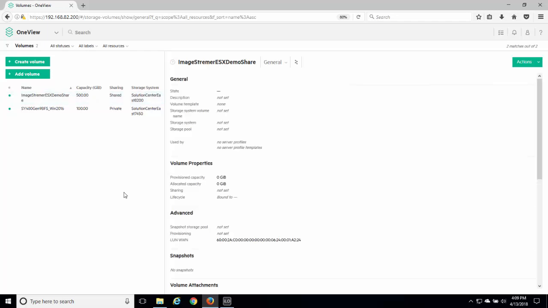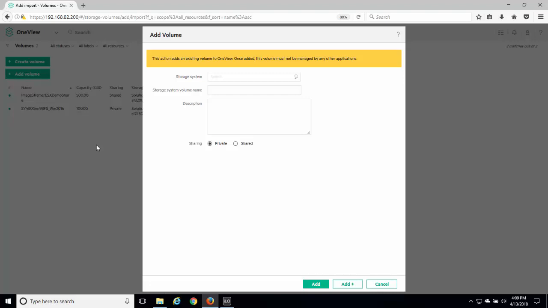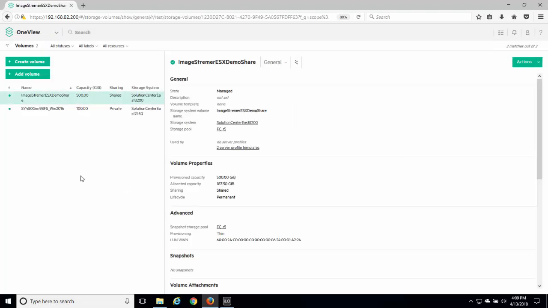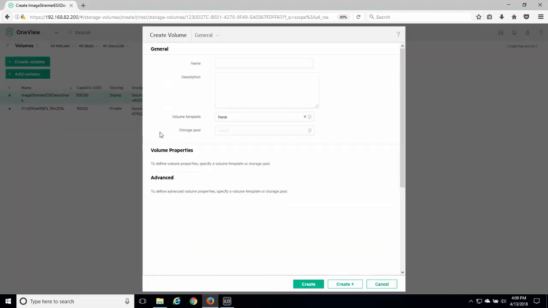Now certainly I've got three 3PAR storage systems in there. I don't only have two volumes. These are just the volumes I chose to present by clicking add a volume. So I can add volumes from the 3PAR storage system if I wanted to. Right? Or I could create a brand new volume. Again, it'll reach into the 3PAR storage system and actually create that volume.